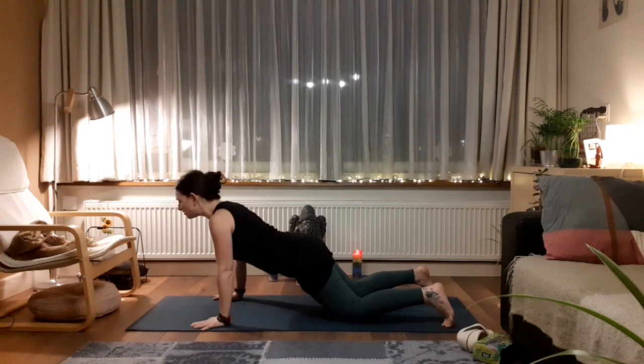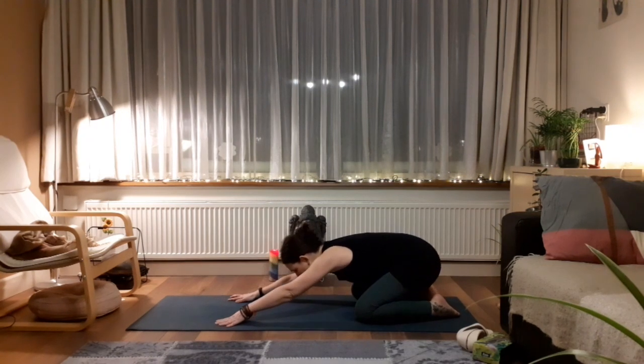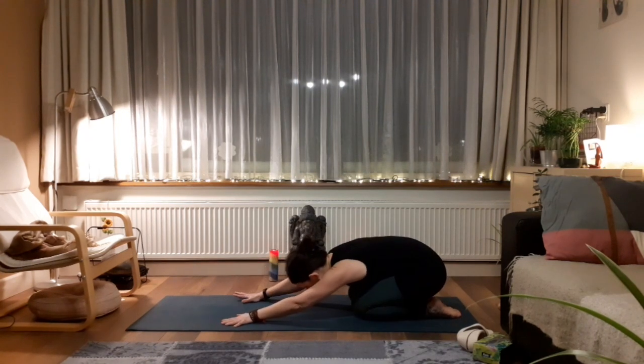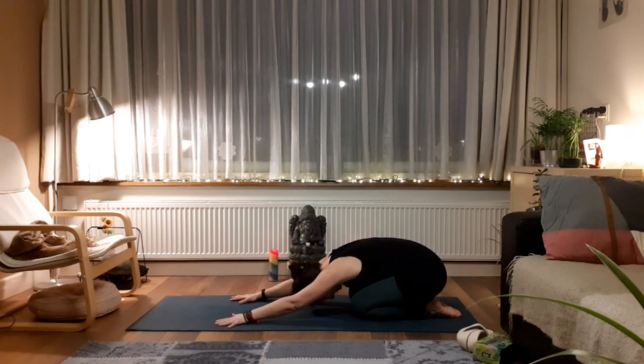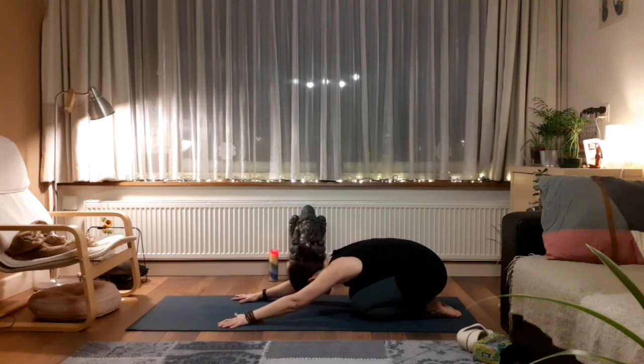Hands under the shoulders. This time come into child's pose. Bring the arms forward. Straighten them, draw the shoulders away from the ears. And make 3 deep breaths into your back, lower ribs, into your kidneys.